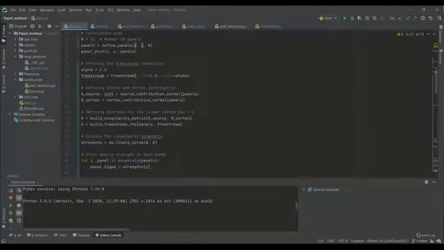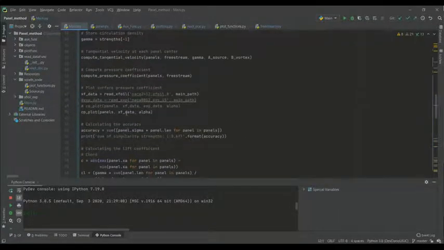Also, the free stream is another object which is associated with a velocity and also with an angle of attack. And then these two parts are calculating the matrix to solve the linear system of equations. This matrix is due to the source strength, and this one is due to the vortex strength. Those are combined right here to form this bigger A matrix, and also the right-hand side of that system of equations is calculated in this part.